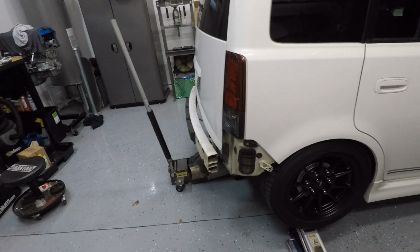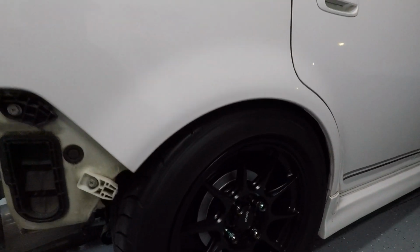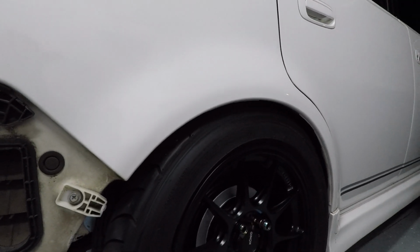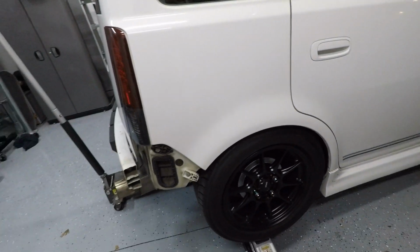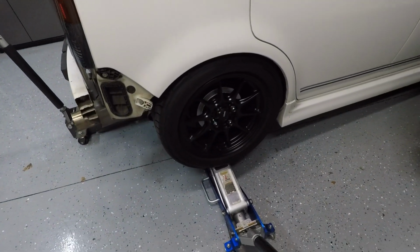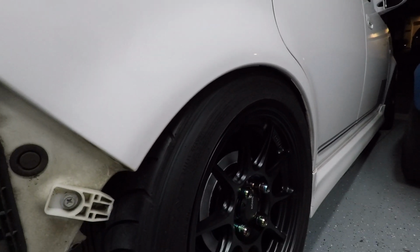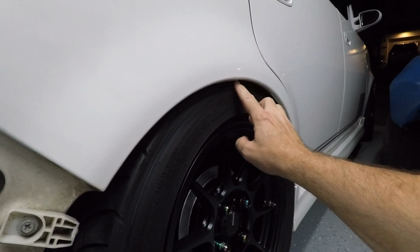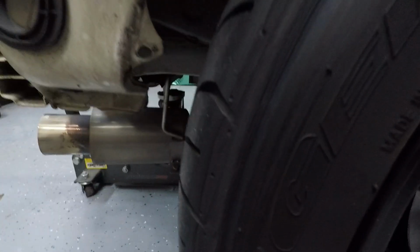Alright guys, so let me give you a better idea of what it is that I'm talking about. I got the car jacked up and I'm jacking this wheel up here so you guys get a better understanding of what's happening when I'm hitting large bumps. You can see here I'm getting super close. Jack it up a little bit more. Alright, so as the suspension compresses, the tire gets up in there and boom, the tire is hitting the fender, which is leaving all of these gash marks.